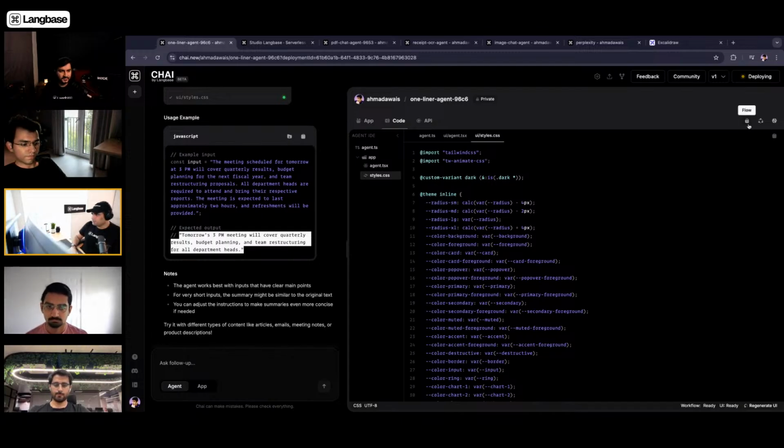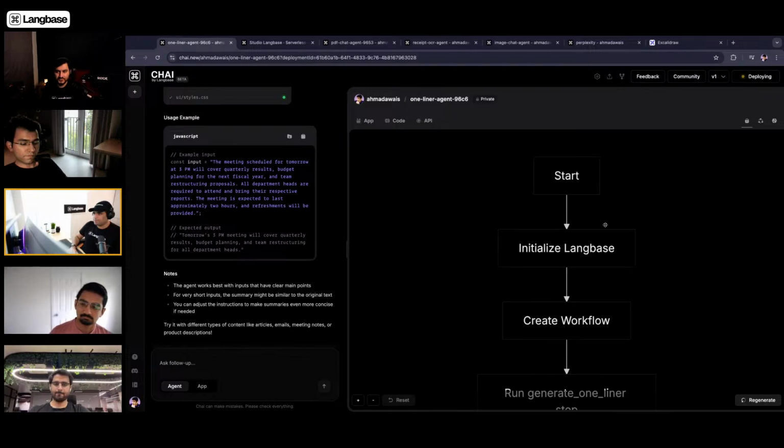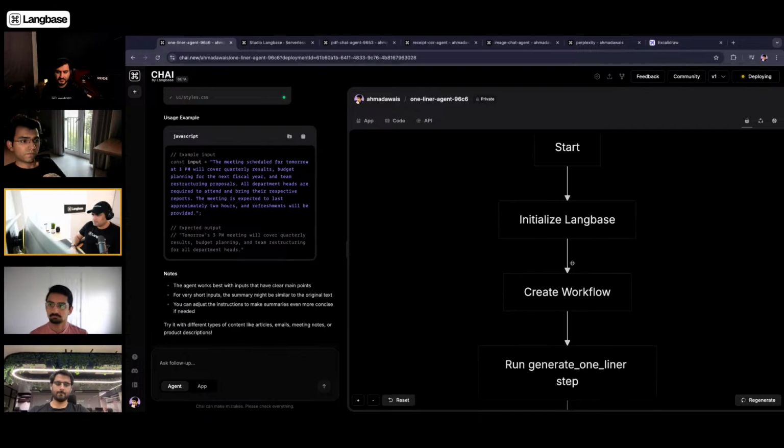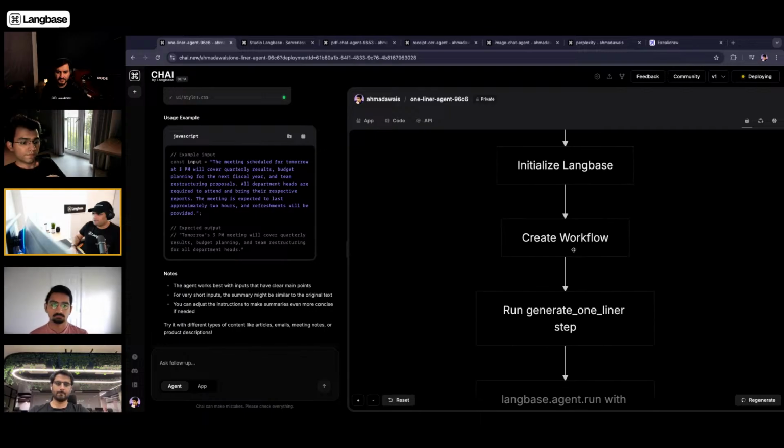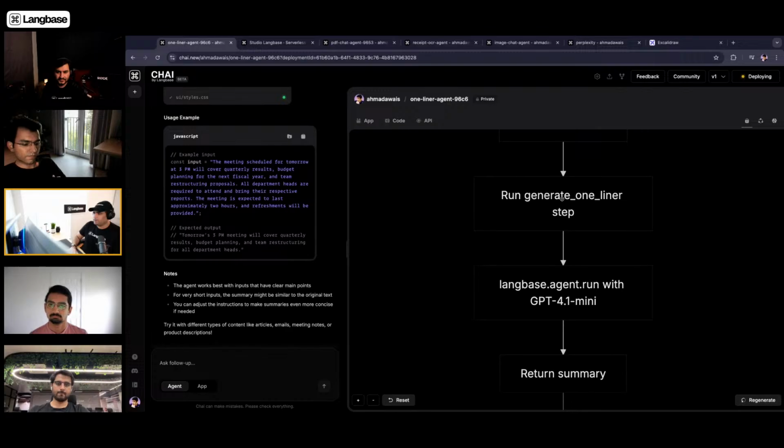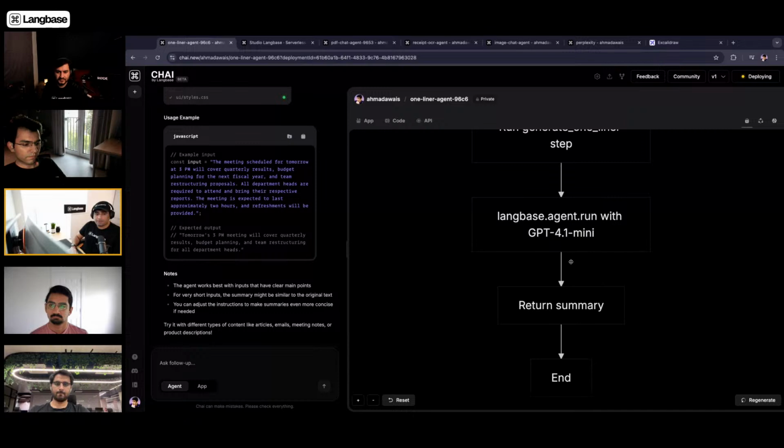Let's go to the flow to see what is happening. In the flow, we can see that you send some input, it initializes Langbase, creates a workflow, and then it runs the generate one-liner step. After that, it uses GPT 4.1 mini to summarize. I think 4.1 mini will do good enough.